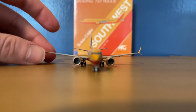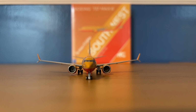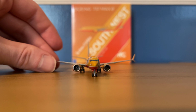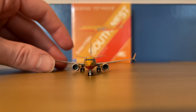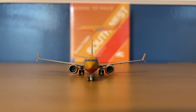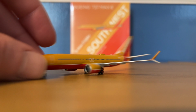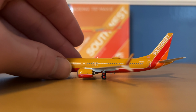So here is the front view of this aircraft. You can get a better view of the nose there. And now all the other details. Here is the left side of the model.